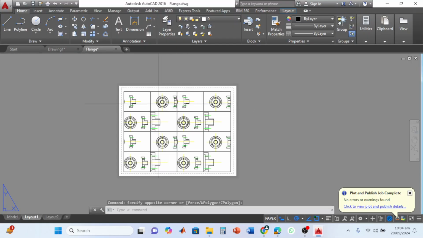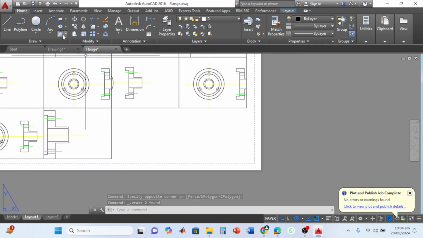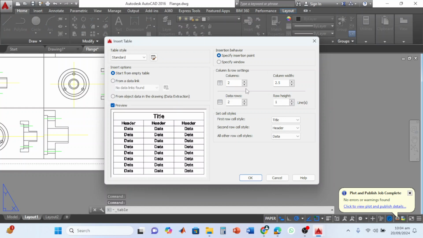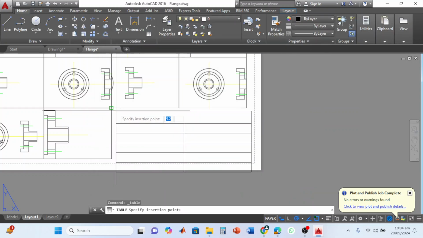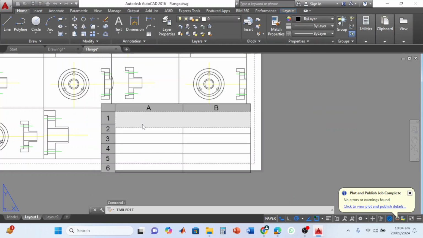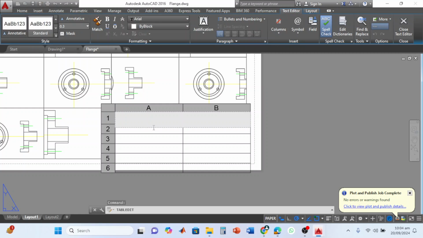Now we can create several viewports in one drawing. I can erase some of them and can add a table. A table can be added directly, like 2 columns, 2 rows, 3 rows, a 4 column table or a 2 column table with 4 rows or 5 rows that I want to draw over here. Now here we have to write the drawing name. Say, for example, the title for the drawing is flange coupling.